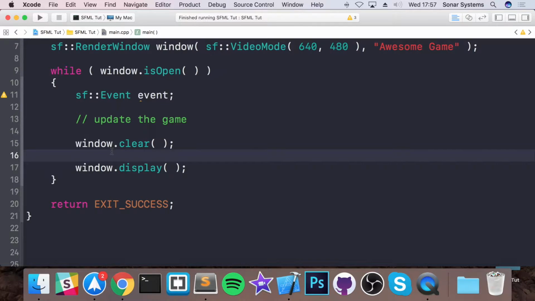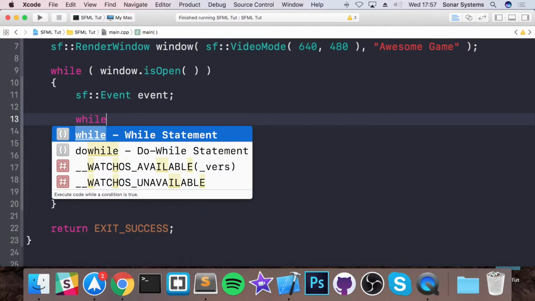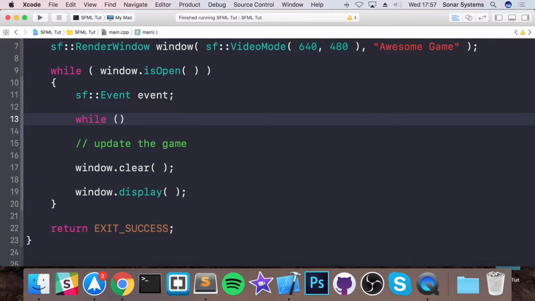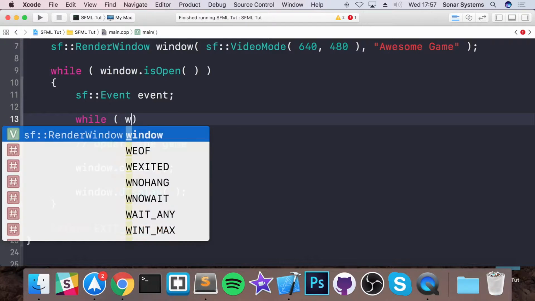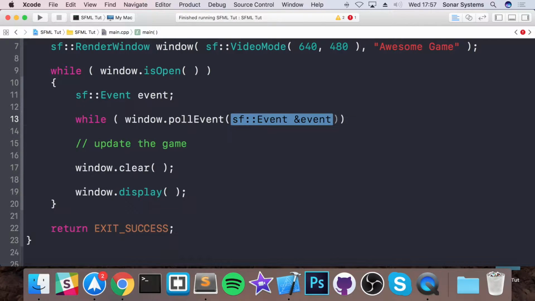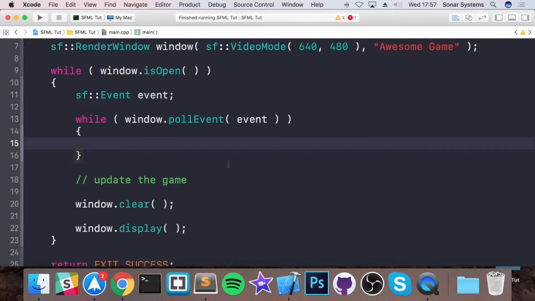So once you've done sf::Event, to actually check an event you need to just do a while loop. You can handle it with another loop if you really want to, but a while loop is the best one to use. And you want to do window.pollEvent. The window is whatever your render window is called, and in here you just pass in event. So this essentially just checks for any events that are occurring every iteration of this window.isOpen while loop.